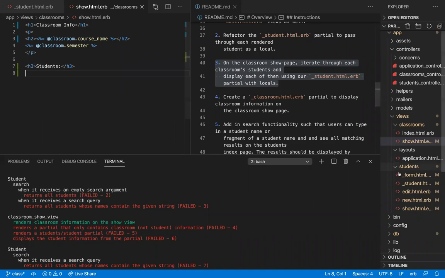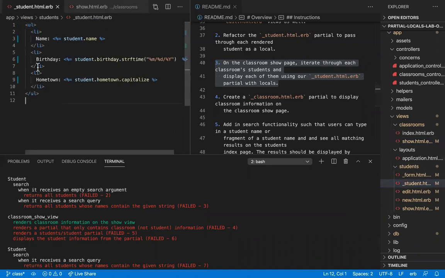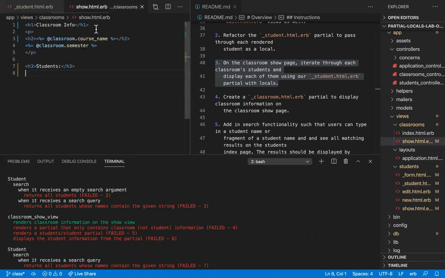And my student partial does a lot for me. I'm doing a lot of birthday analytics, like displaying methods. There's a lot here that I don't necessarily want to rewrite. Now, a classroom has many students, right?